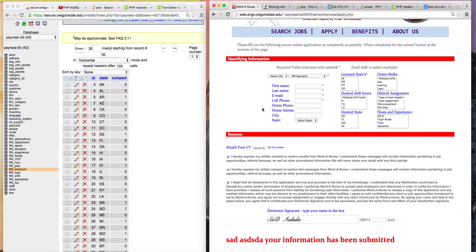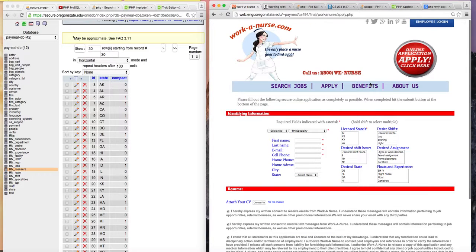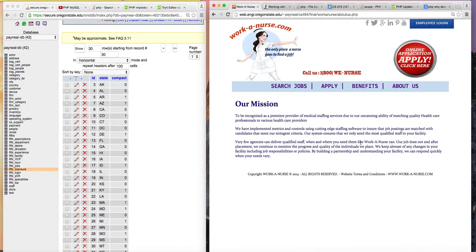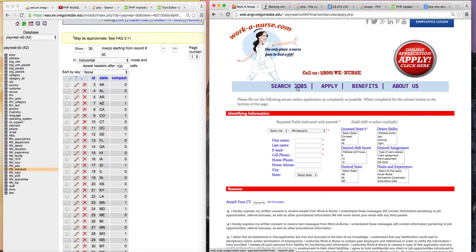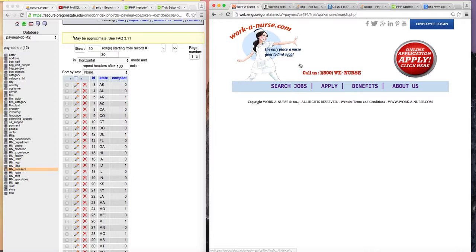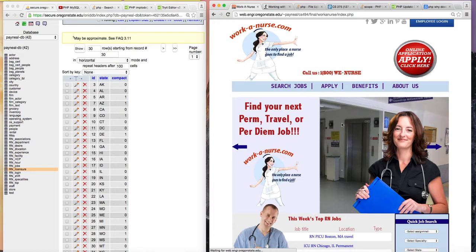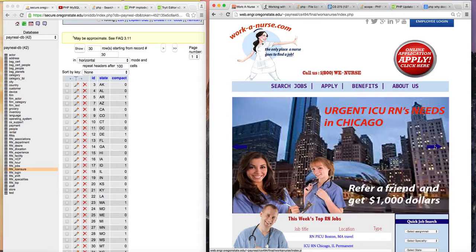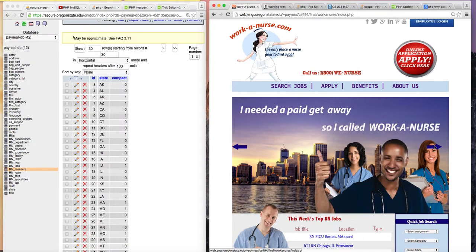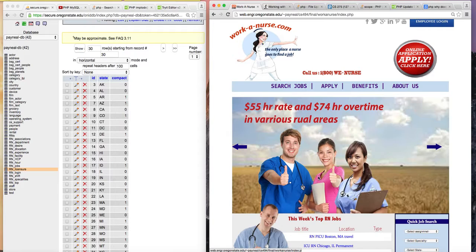But now that we've done that, and that's how you apply on the outside, and the About Us doesn't have too much. Benefits doesn't have too much. We already went over the apply. Search jobs doesn't have anything. I made the logo. I just photoshopped the pictures, and then, okay, we didn't go over this. So this is just JavaScript. It goes automatic. But I can click it and go to the next one, but it's really just set for automatic.